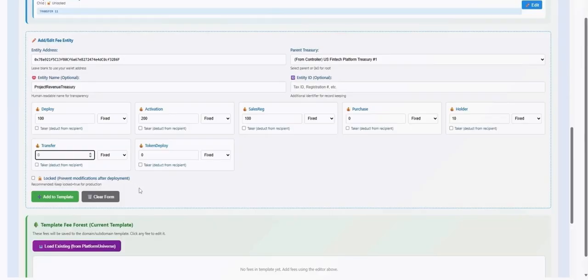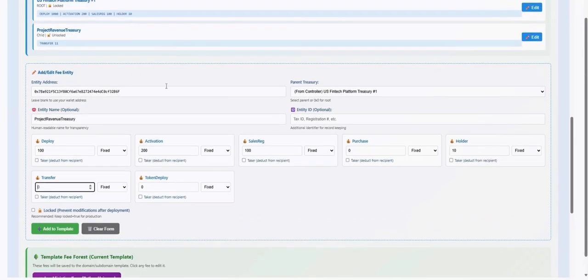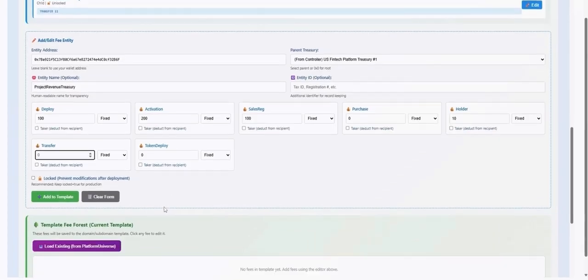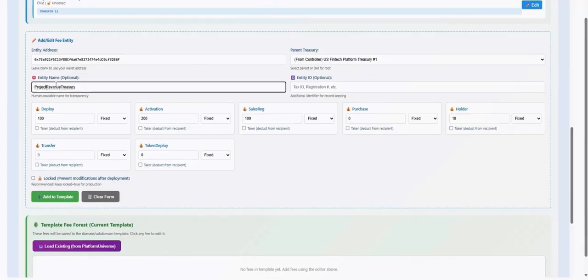You guys have the power as project owners to change your fee structure. The only thing that becomes fixed is whatever we agreed to as the white label that you came in with as a project. This pertains to you only if you're watching this video as a potential white label partner and not a project owner. So this is all correct right now, and we're going to change the name, because this is the EquityMint project revenue treasury itself.